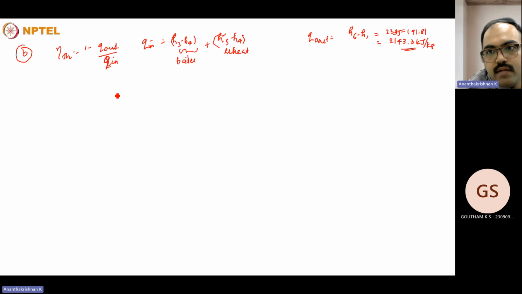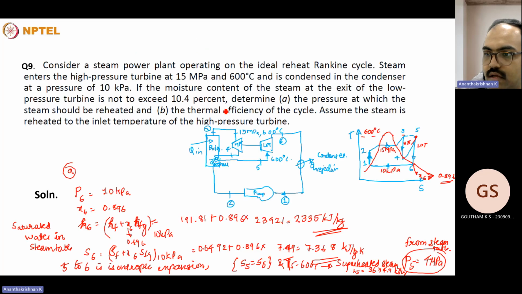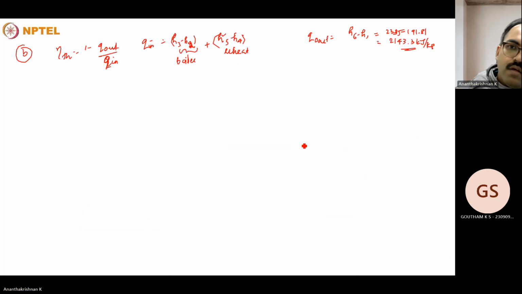So in order to calculate the point H3 minus, I beg your pardon, this is H3 minus H2. Sorry, H3 minus H2. So in order to calculate the state point 2, that is at the output of the pump, we need the enthalpy. So for that, we actually need the enthalpy at the state point 1. And from there, we can try to obtain it.